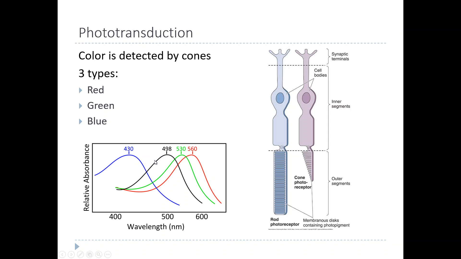And then rods absorb light somewhere in the middle, and there's only one type of rod. There are no differences between different rods - all of them absorb light at the same wavelength. So cones are responsible for detecting color. When you are seeing different wavelengths of light, or seeing different colors, you are seeing different wavelengths of light.